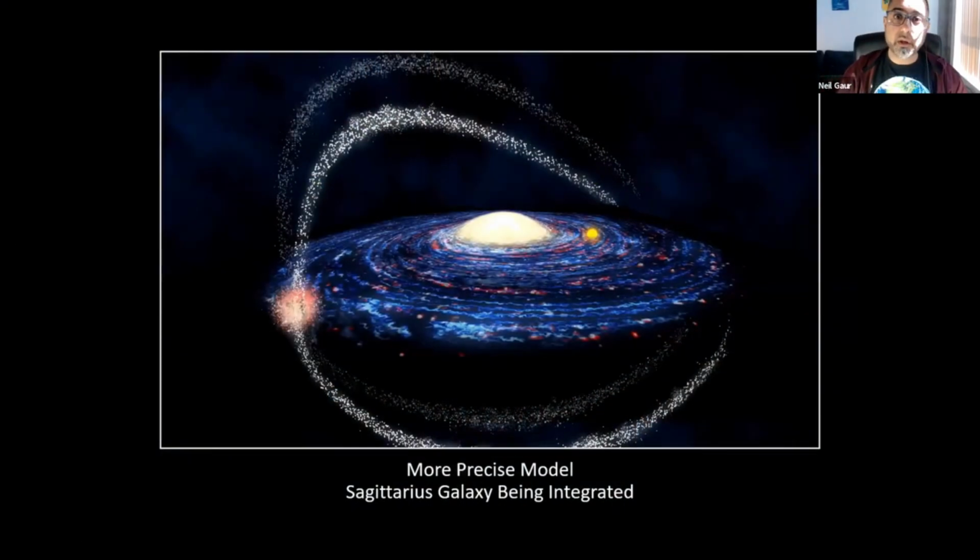What we're doing in this moment is still creating a great foundation for realizing the way our Milky Way galaxy works, but also the universe. And part of that is knowing what is happening in a galaxy that we probably don't know. This is something that many of you may not have come across before: there's actually a galaxy that we are currently integrating into our own galaxy as we speak. And it's been happening for quite some time.